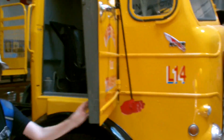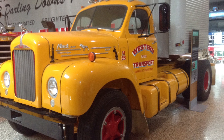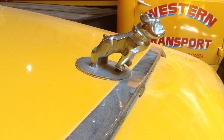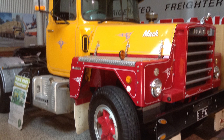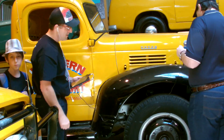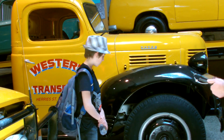At the museum there is a Western Transport section dedicated to the trucking company that moved Australia. They were the biggest privately owned transport company and the biggest operator of Mack trucks in the Southern Hemisphere. Starting with one truck in 1934, and at their peak having 500 trucks and trailers based out of Toowoomba, this company would service the whole of Queensland daily — doing such projects as transporting pipe for the Moonie pipeline and moving oil rigs around the country. The company was eventually bought out by Bell's in Western Australia in 1971–72.